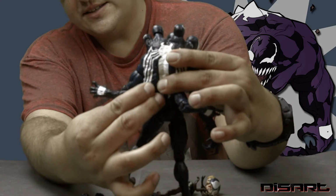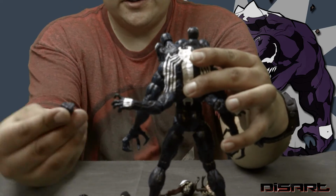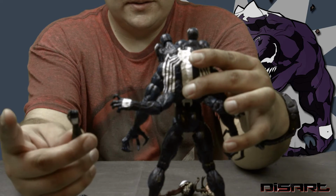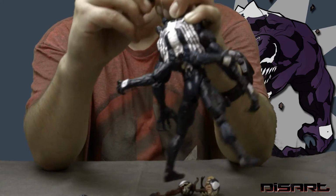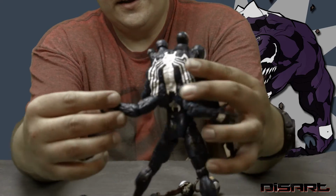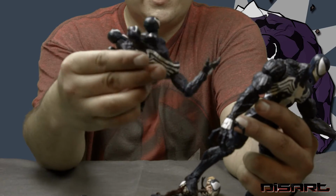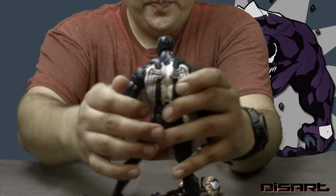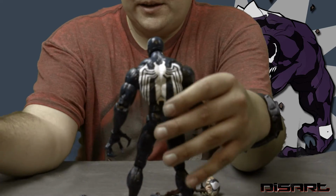But he also has these arms coming out of it. These hands come off, and you can swap them out with these if you want. Or, I believe these come off. Let me look. Yeah, they do. The smaller hands you can stick in there. Same thing with up here. But let's pop the backpack off. That's got his heads and his alternate arms. And then you've got the back of him there, and he looks all buff, and it's cool.